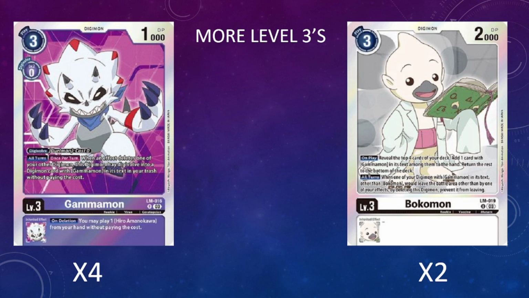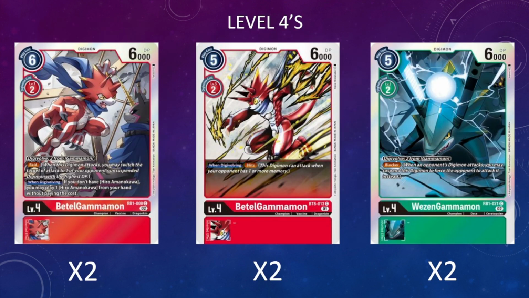Then I'm going to be running, as the last rookie, 2 copies of Bokomon. So even though we can't digivolve into him or on top of him, we don't necessarily care, because his on-play ability allows us to be able to search out our Gammamon-based cards, and his secondary ability acts as some nice added protection. Then when it comes to the level 4s, the level 4s is kind of where we're just running a menagerie of different abilities because we're trying to turn them into inheritables.